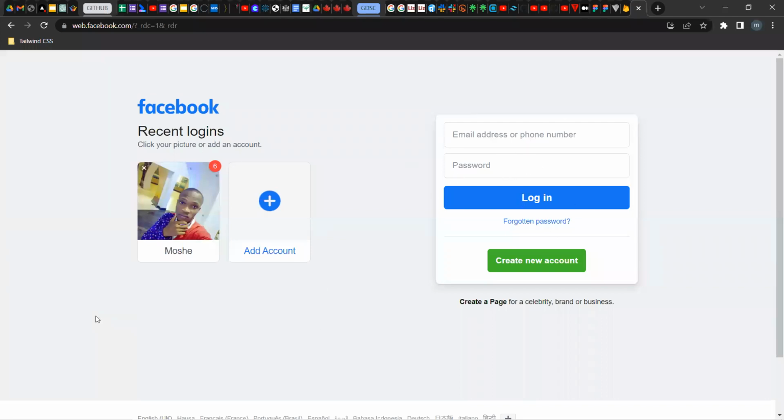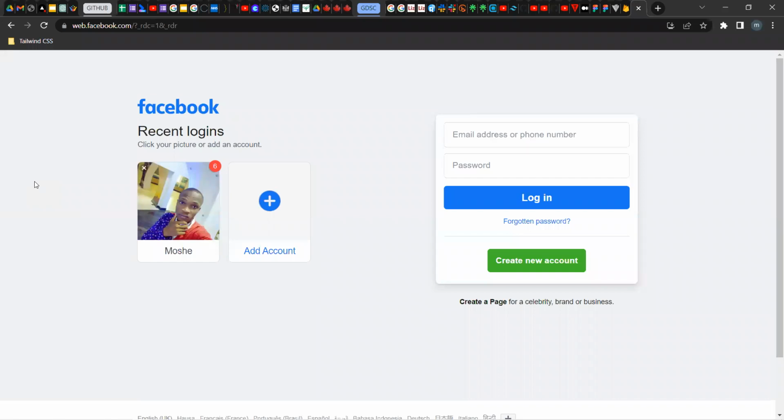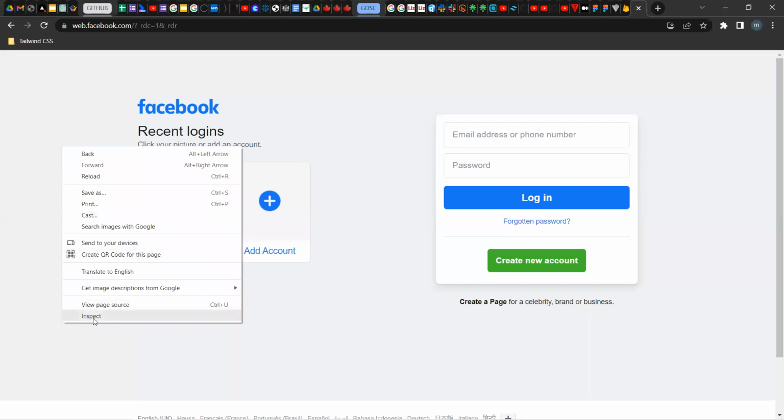Let me quickly do something. Now, this is the main reason we recommend Firefox or Google Chrome, right? It gives you access to developer tools. That's what we call developer tools.